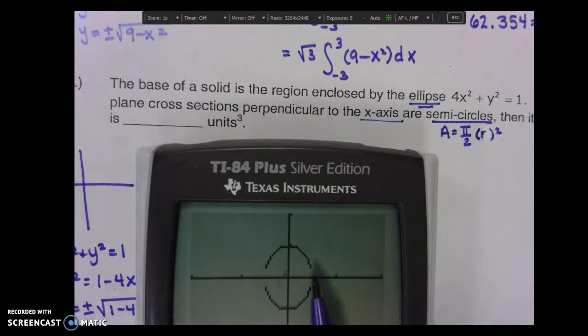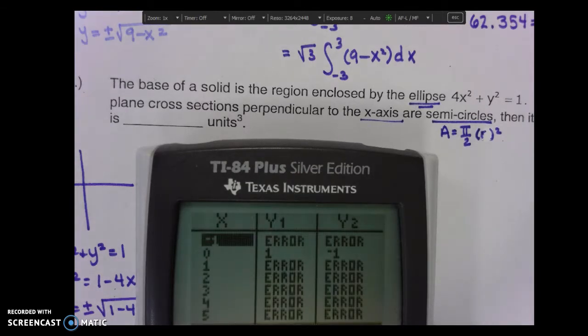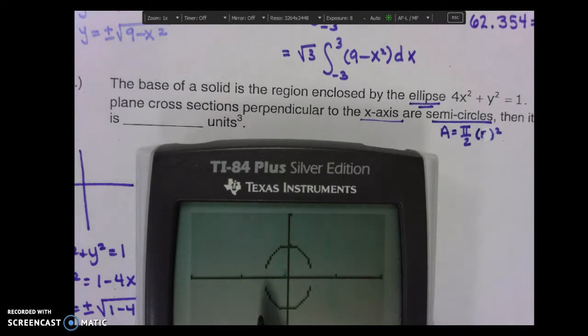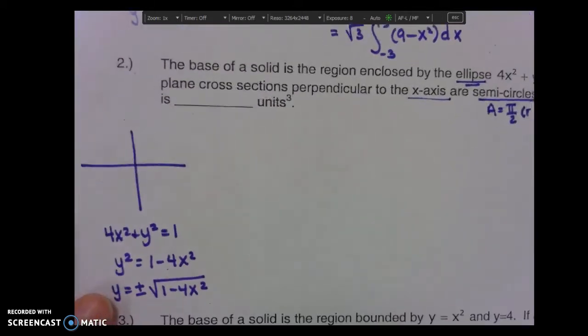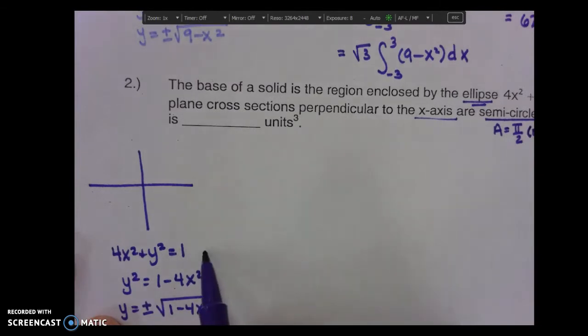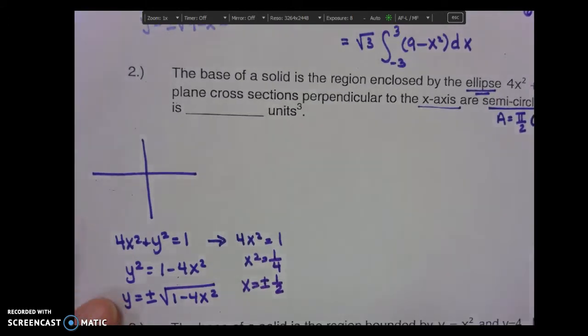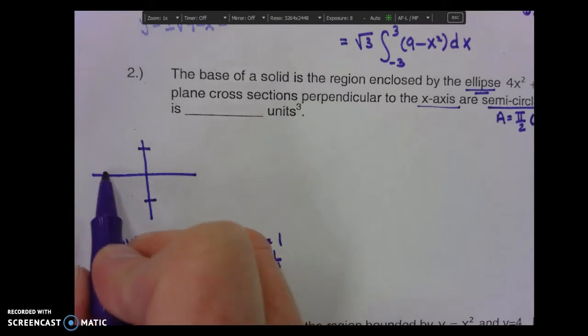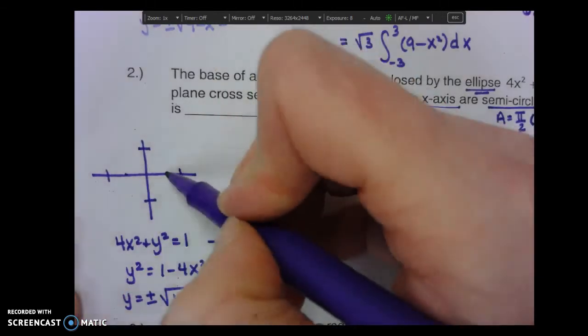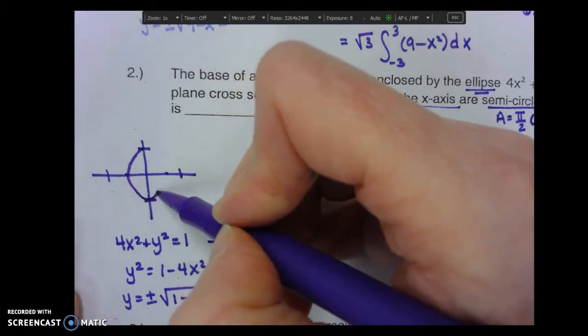Now, if you're not sure where those points are, I think we should be able to look at the table. Nope, everything's errors, only because we're counting by whole numbers. But that's okay. It's easy for us to figure out. It looks like a half. Let's verify that it's a half. Those are the zeros of our function. We know zeros occur when y is equal to 0. So if I make y equal to 0, I get 4x squared is equal to 1. x squared equals 1/4. So the zeros of that function are plus or minus 1/2. So we've gone there, there, and so we do have this elliptical figure.